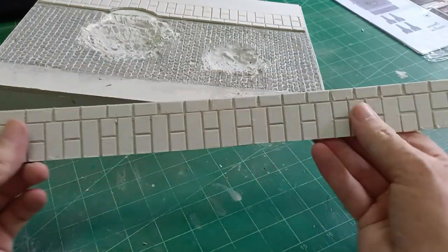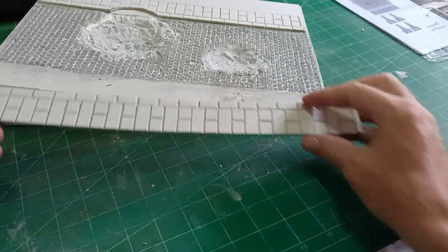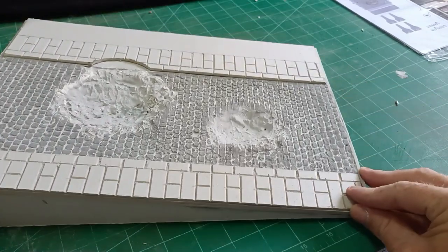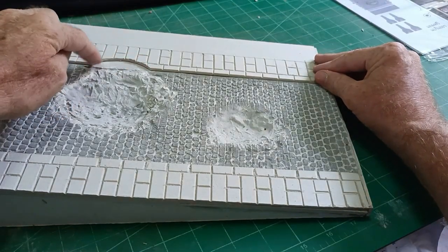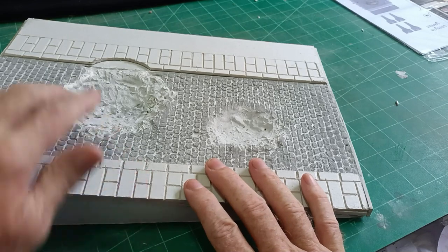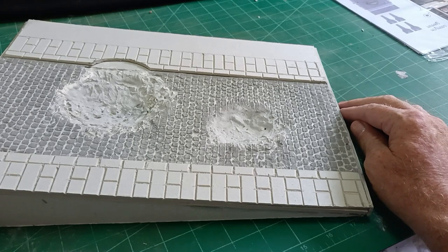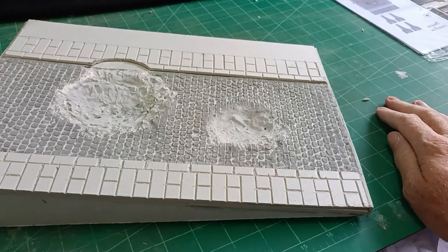So it makes the cardboard a bit floppy with all the cuts that you've made in it. But by the time that's stuck on there, you would never know that that's just one piece of card. Anyway, same that side. I've made the crater a little bigger. So I'll stick these on, paint them, and then I need to put the debris in the bomb craters. And that will be it for part one. So I'll be back in a moment.